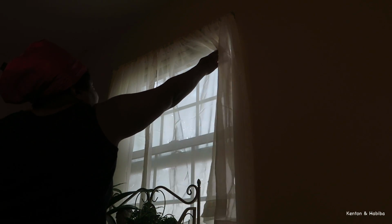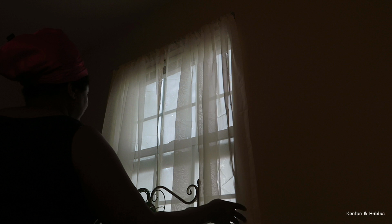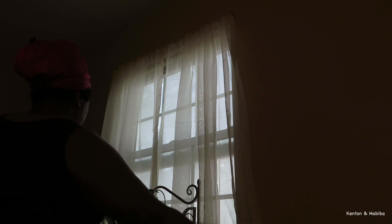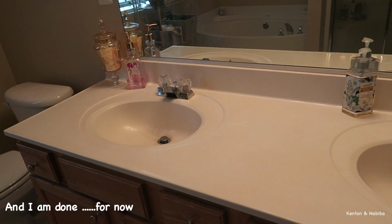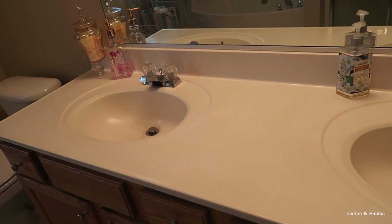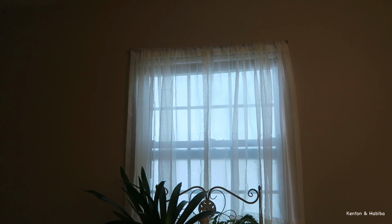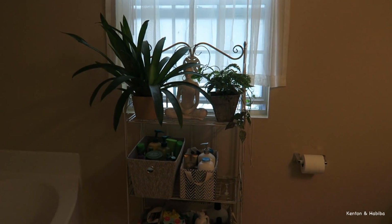Me personally, I'd rather have curtains than blinds. I like that these aren't super long, so I don't have to worry about them touching the floor, but I still get a level of privacy. Sink top is mostly cleared up, which is how I like it. I don't like too much stuff on the top of the sink area. And now I have this super cute area. So much better than what it looked like before. And it's practical.